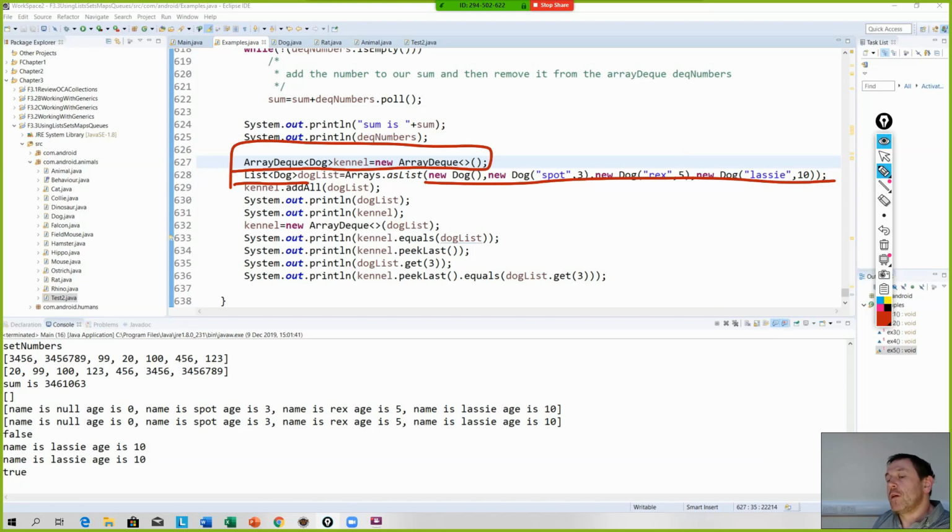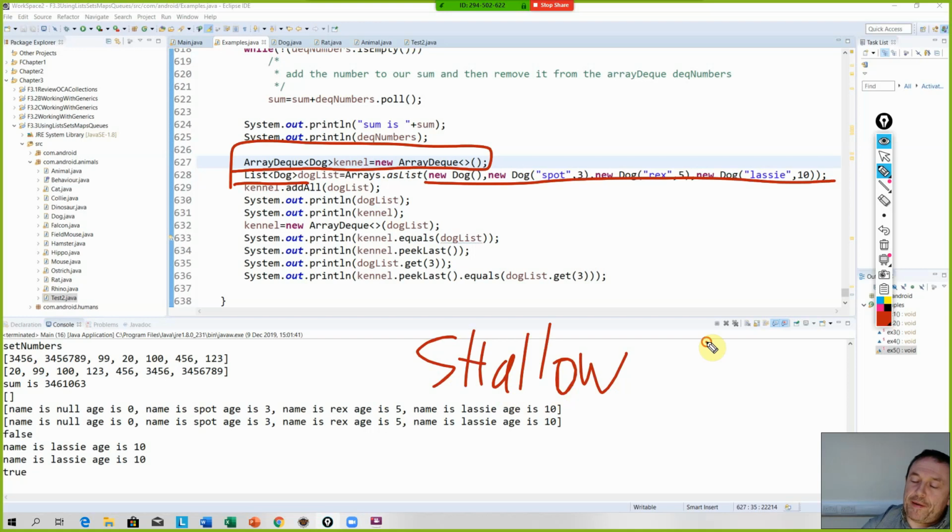Now, does this make much difference? Kind of does. This is all about shallow copying and deep copying. Now, here's the slight contradiction. I think this is a contradiction in terms, but that's neither here nor there. A shallow copy is a copy of everything.